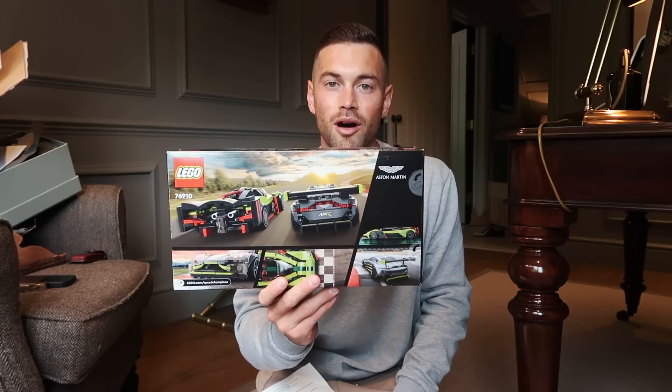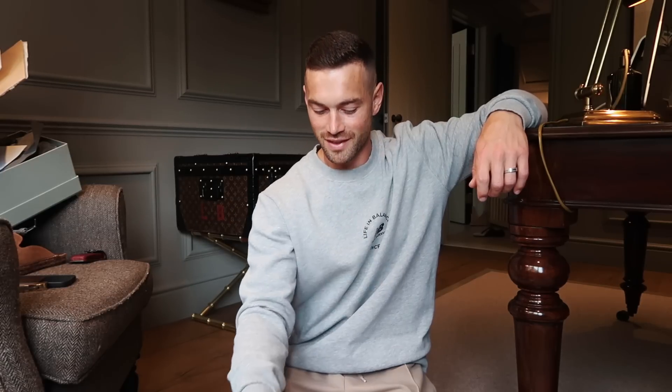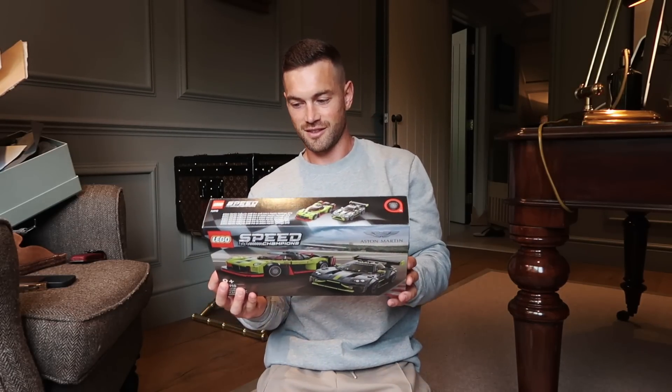Aston Martin is coming to Pits of Bricks - giving enthusiasts the chance to explore the innovative vehicle design and assembly of some of the most complex cars. This new set will test your speed and accuracy in a race against the clock - carefully construct the set of 592 pieces to create the Lego Aston Martin Vantage GT3 and Aston Martin Valkyrie AMR Pro. This marks the ultimate track-only no-rules hypercar with its 6.5 litre engine revving up to 11,000 RPM producing a thousand brake horsepower. The miniature versions also include two driver minifigures sporting racing suits, helmets, and wrenches.